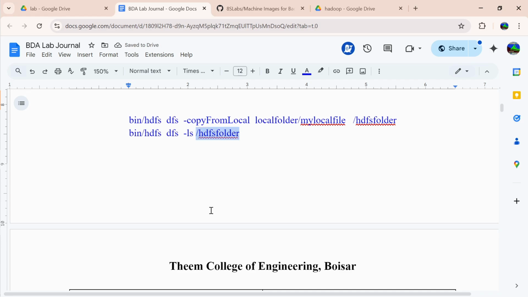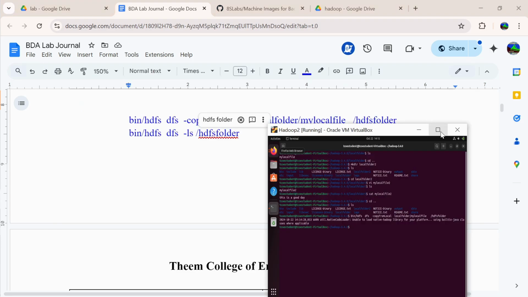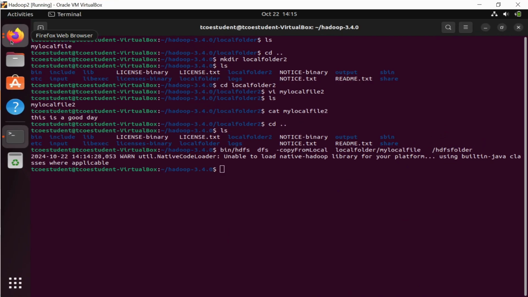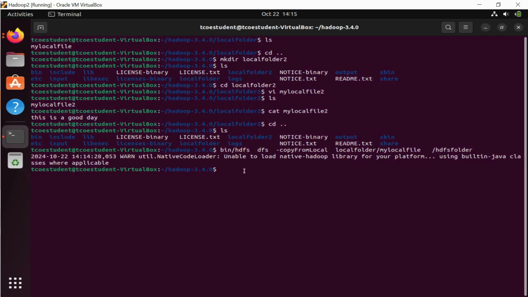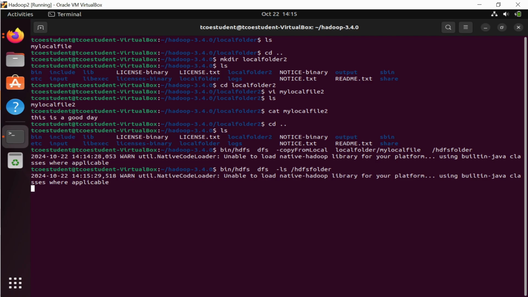If the file is copied there, you will see the file. So let us execute that command. So right click, copy, and paste. So here you see it shows in HDFS folder there is a my local file.